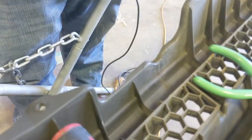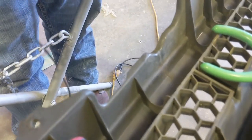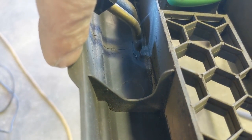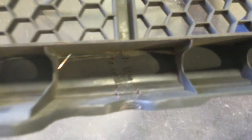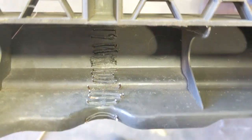So, my first thought was to do it from the other side for some reason, but I guess because I've never done these before. Yeah, but you want to do it from the back so you can bodywork the front to make it look pretty. A few moments later. Yeah, look at that. And no flex like it was. No flex, it's tight. A lot of staples though. It's there for the long haul.